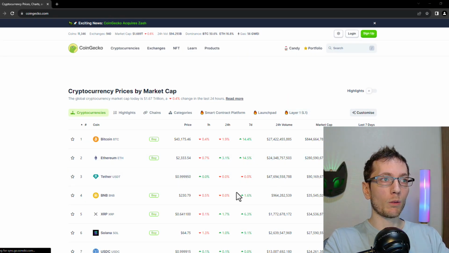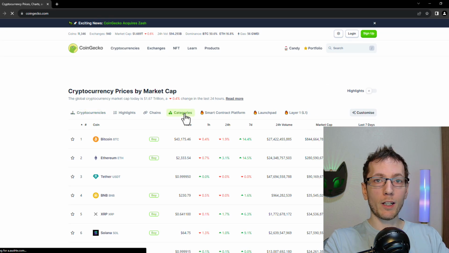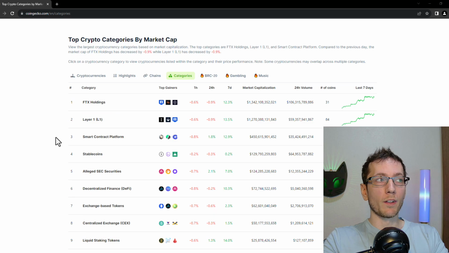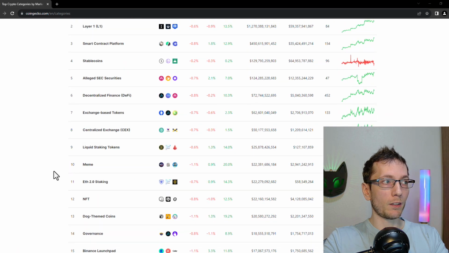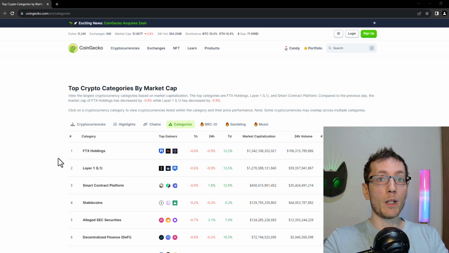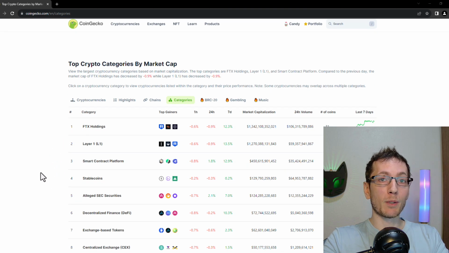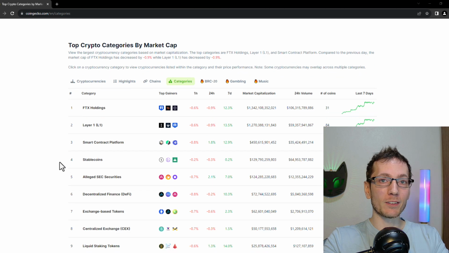Once we have CoinGecko open, what we're actually going to do here is click on the categories tab at the very top up here. So now we're in the categories tab up top. This is just going to list out all the coins in categories. I've talked to many different people that are in the crypto space who have no idea about this feature within CoinGecko. Personally, I've used it to find a bunch of altcoins that have done very well. So I'm going to show you guys a little bit more in depth on how to use this feature of CoinGecko.